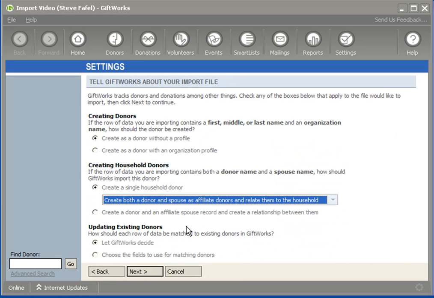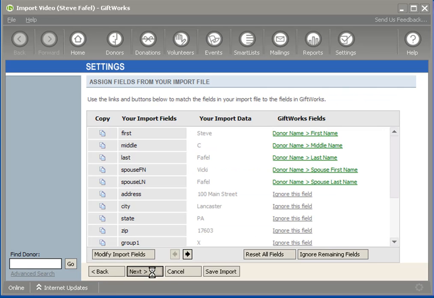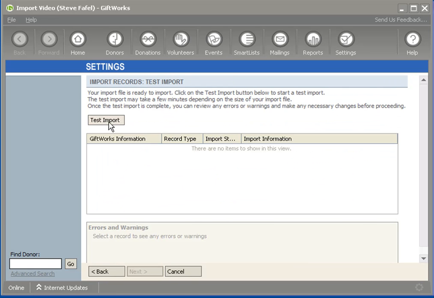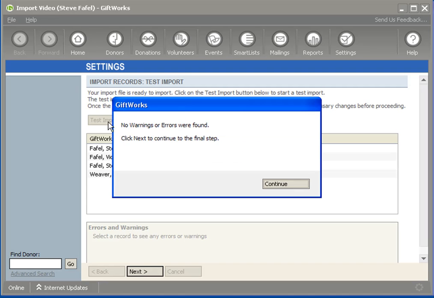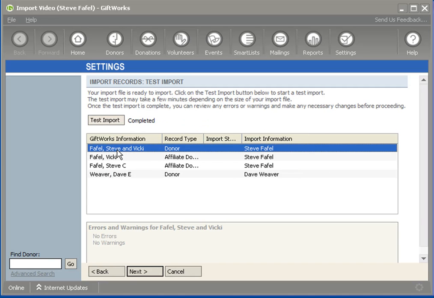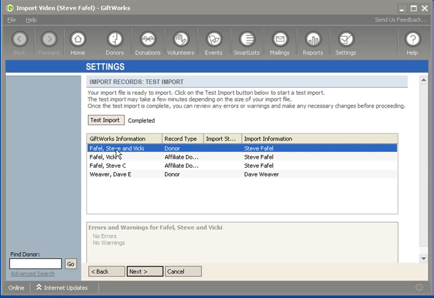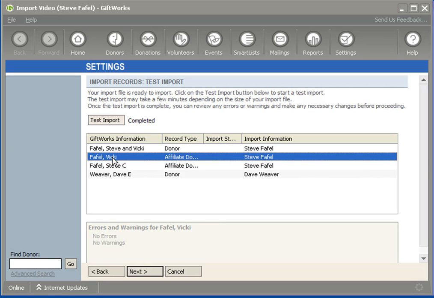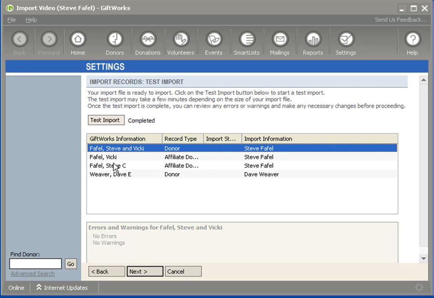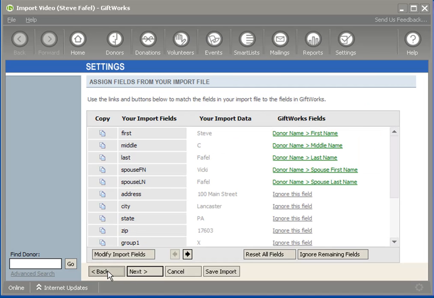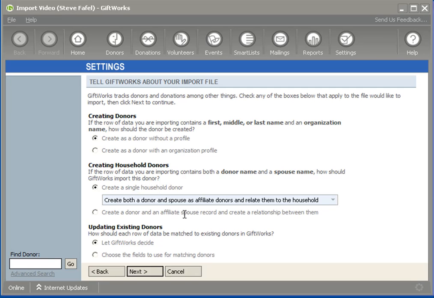Some of you may be saying, well, that's okay too, but I want to actually create both Steve and Vicki, and there are other options here as well. But this is probably the most extreme option. If I go back to my test screen, not only can I create Steve and Vicki as a household, but I can also create Vicki individually and Steve individually. That gives you the most flexibility, perhaps, to track contributions from the household and track involvement individually. But you've also now created, instead of perhaps just one donor, three donors. So you'll see how this option can drastically affect how your information gets imported.